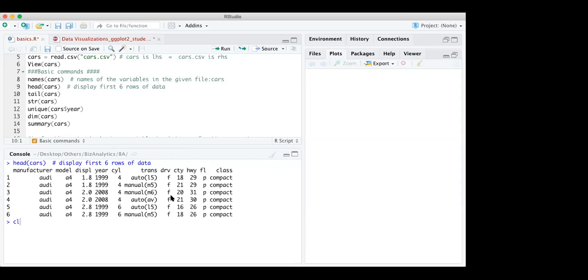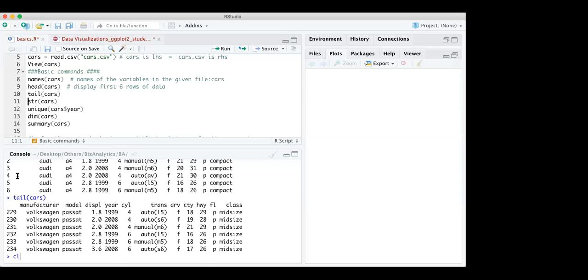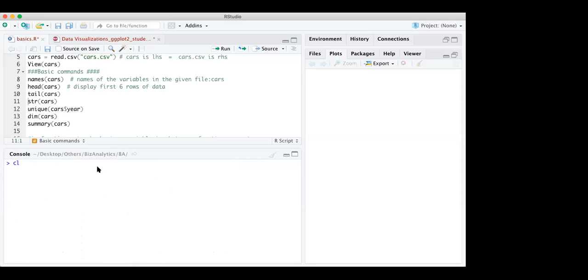Then there is the tail command, which displays the last 6 rows. Here, the last means rows 229 to 234. So head displays the first 6 rows and tail displays the last 6 rows.